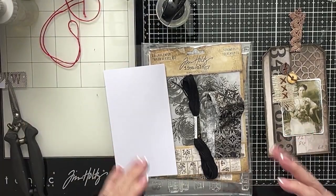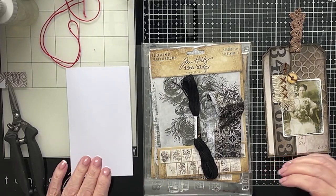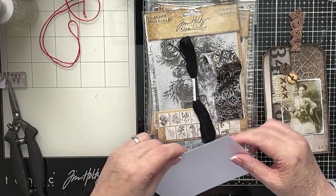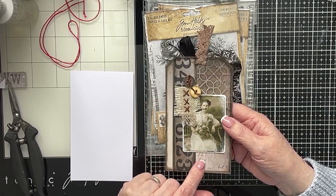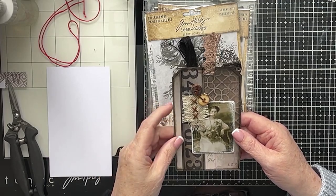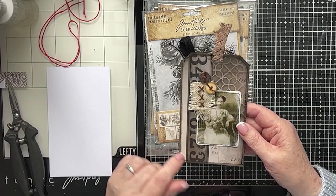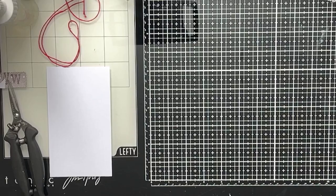I've no idea how long this video is going to be. I'm not that highly prepared for it, so it could be quite long. I have used as my base a piece of white card, and that measures three and a half by six. And this is the Timmy piece that we're going to look at sort of copying. I might need to pop up and down because I don't think I've got everything gathered that I need.